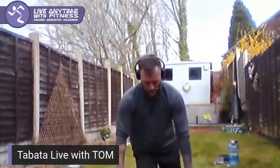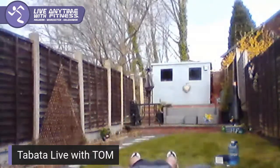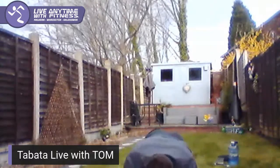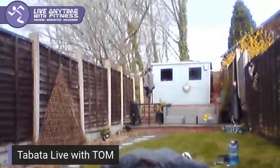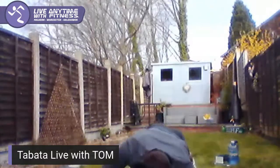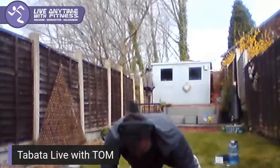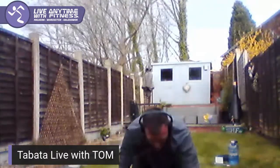Keep pushing. Come on. Plank hold. Let's go. Come on. Keep going. Keep going. Come on. Push. Nearly there. In 3, 2, and rest. Oh, halfway. It's getting a bit cloudy. We might just do this. Halfway. Come on. 3, 2, 1.